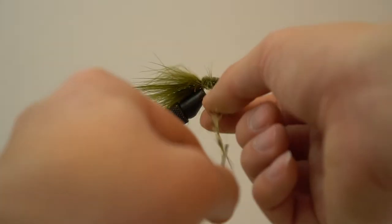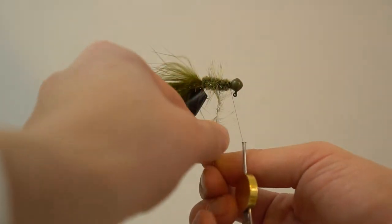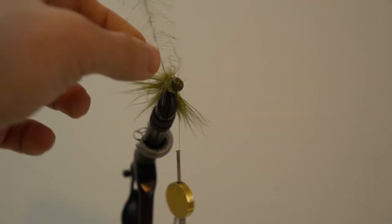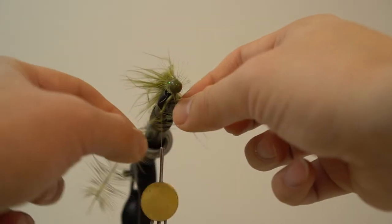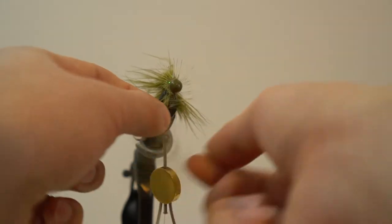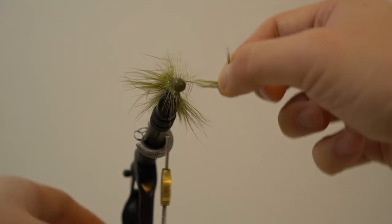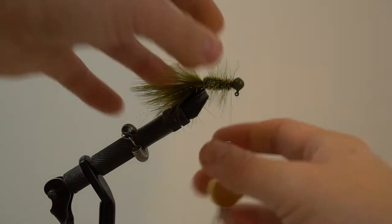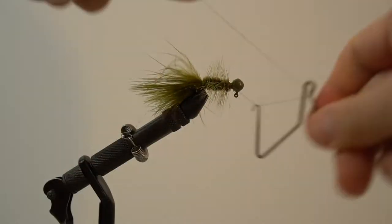Now start wrapping the hackle along the crease of the chenille in a manner where the hair is sticking straight out — you want it perpendicular to the shank of your hook. Try twisting the hackle to achieve this. Here is another view: as I twist the hackle so that the feathers are pointing straight away from the hook shank. If you have any excess feather on your hackle, strip them out and secure with a couple wraps. Then finalize the jig with a couple of half hitches and your favorite head cement glue.